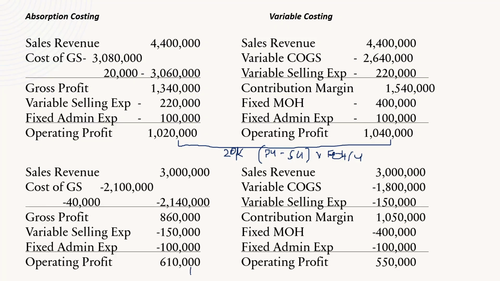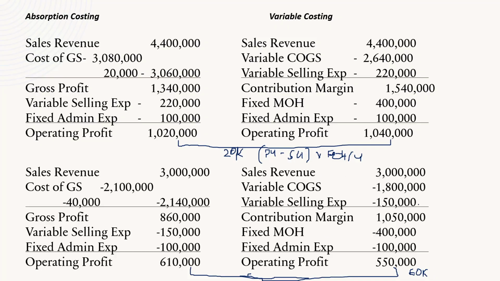So if you're going to notice, magkaiba naman syempre yung profit ng absorption tsaka variable costing because production and sales are different. But this time, production of 18,000 is greater than the sales of only 15,000 units. So what does this mean? Mas malaki yung production kaysa sa sales. I is greater than love you. Absorption income is greater than variable income. And there you go. Magkano pala yung difference? The difference is 60,000.